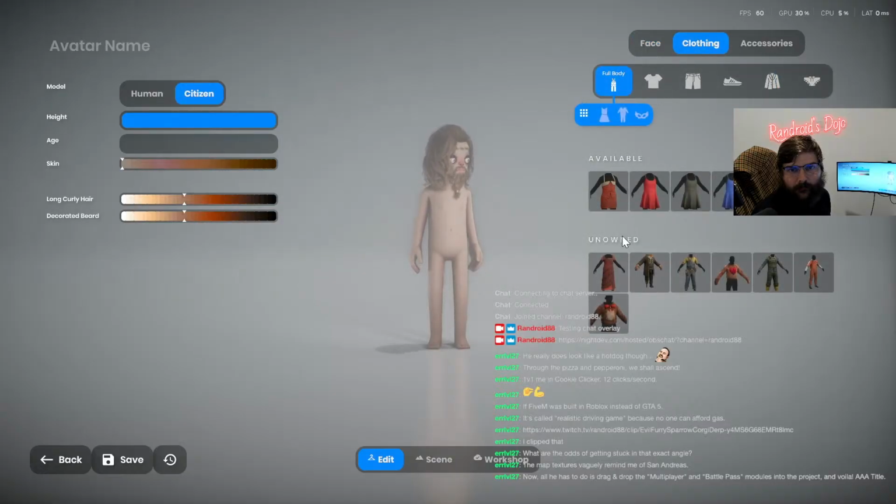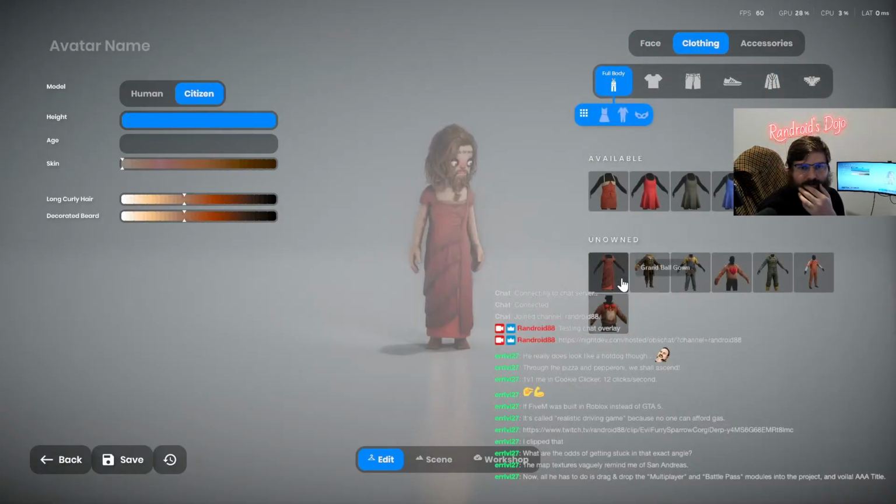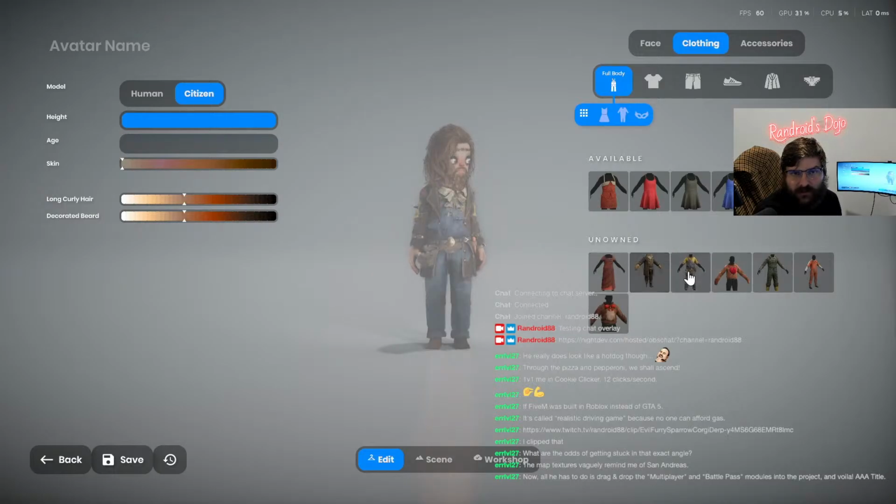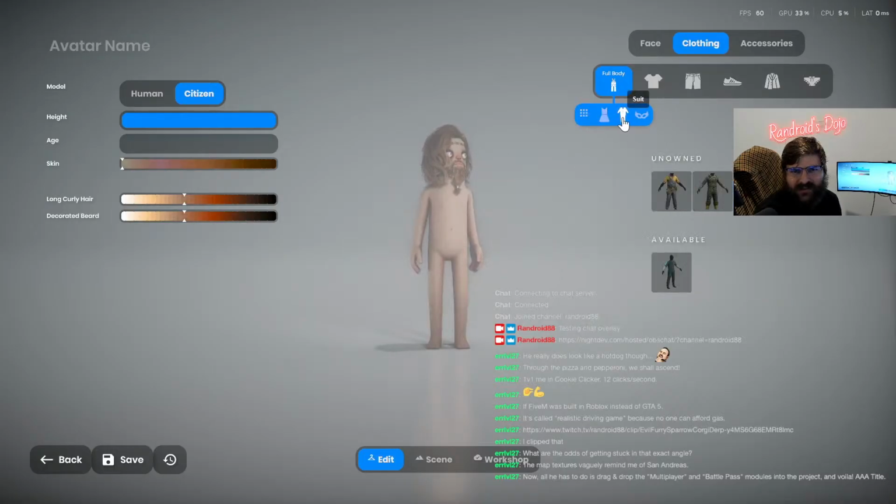Clothing. Okay, so they did give you some free stuff. Oh, pirate leg. Who does this remind me of? Bob the Builder? No, it reminds me of a character though. Oh, unowned. They only give you dresses? Oh, suits. Unowned. Available. Okay.